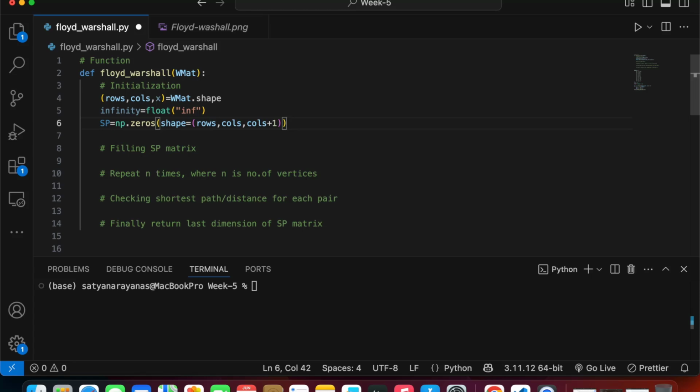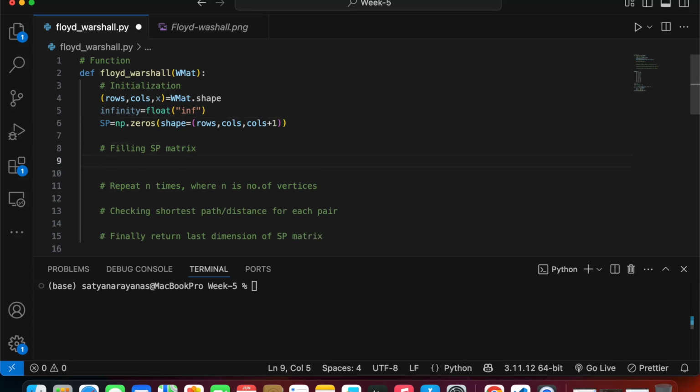So now let's do the filling of the shortest path matrix. Whenever adjacencies are available, we fill with 1, and we put in whatever weight is available.